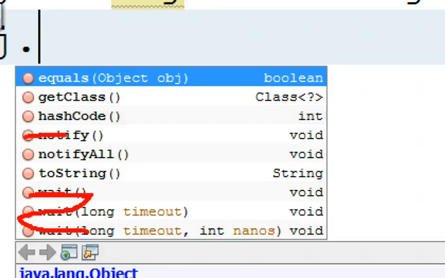Similarly, these ones called notify are used for what's called threading purposes. They're used for the microprocessor to actually run these in sequence. This one here, hashCode, is used for encryption and for storing stuff. It's used for indexing. It's used for memory management. It's not one we usually generally have to worry about. This one called getClass is kind of useless as well. It says, give me the class, and all it returns is the class. So that's not that useful to us either, which leaves us with two that are useful to us.